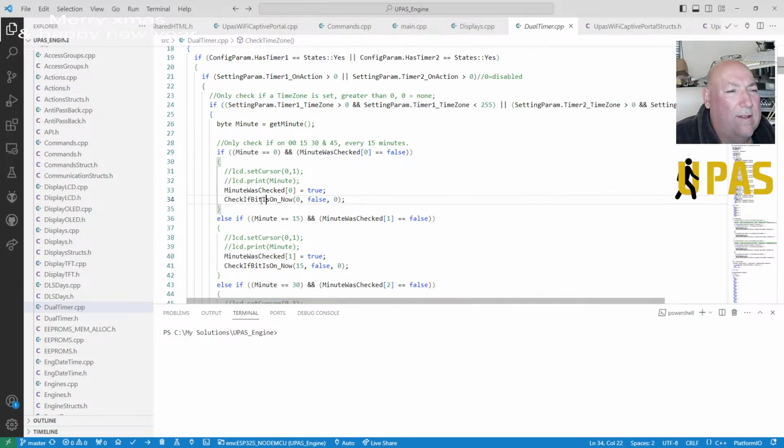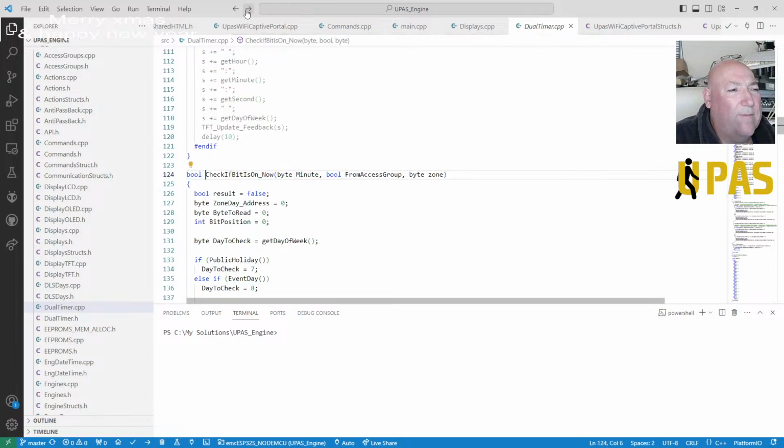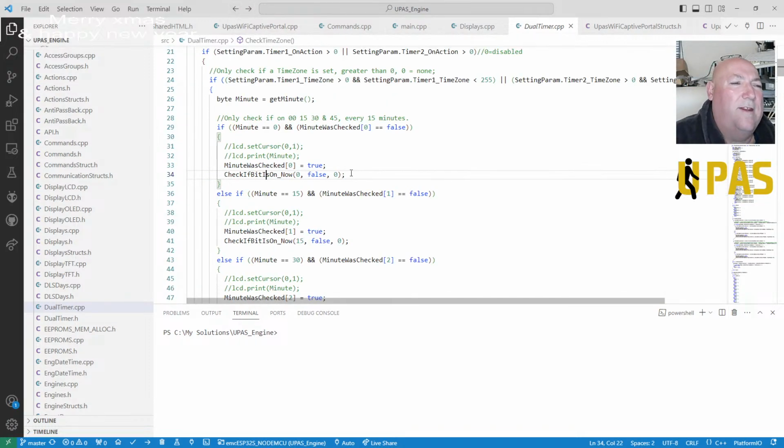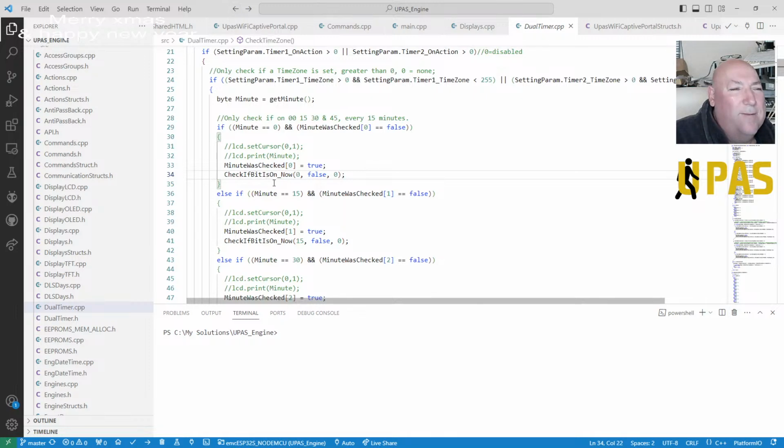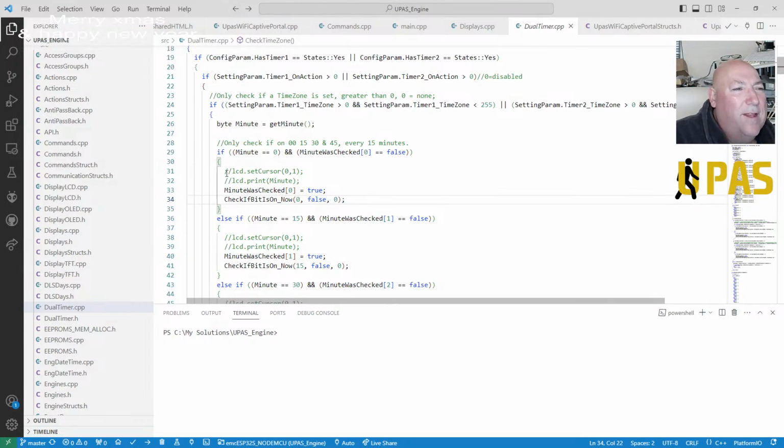And it's not even using the bool, is it? Let's go back to it. That's not even using the bool. It can return a bool. I must be using it somewhere else. Where am I using that then? Why have I got a bool if I'm not using it? I'm not doing a check. Not loading it.